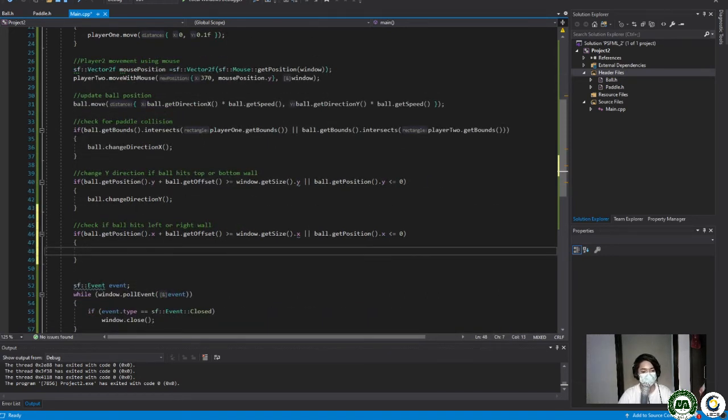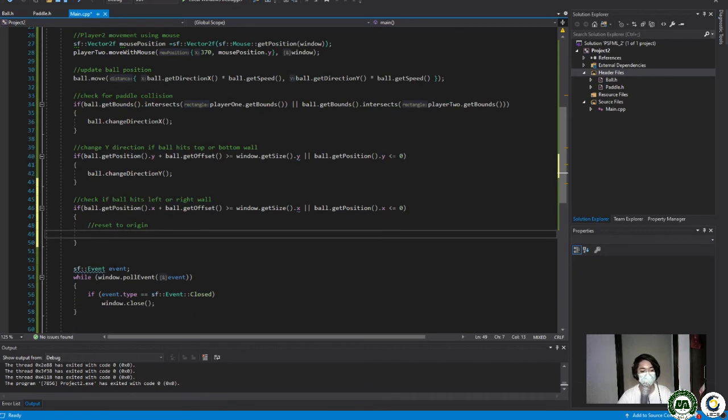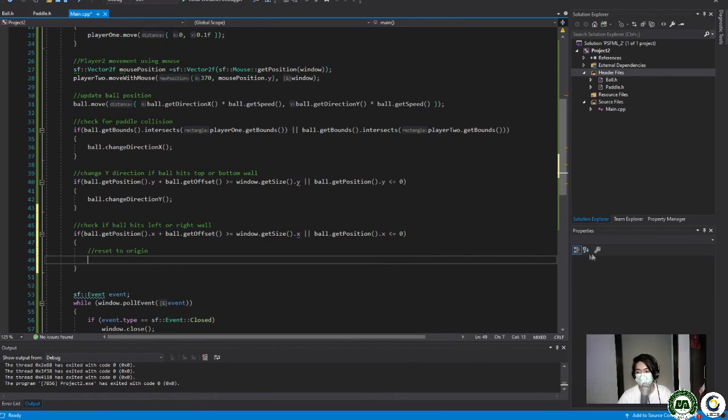We will dapat mag-reset to origin. Normally dapat may scoring dito, pero super haba na kasi ng session. So for now, reset muna tayo sa origin. So ball dot set, wala pa pala tayong set position.